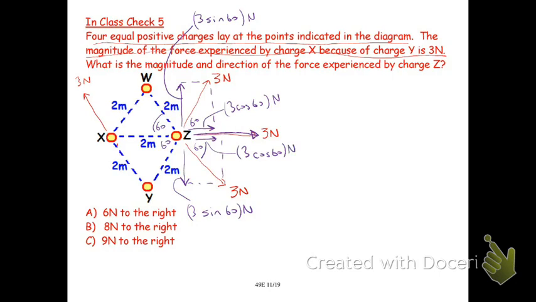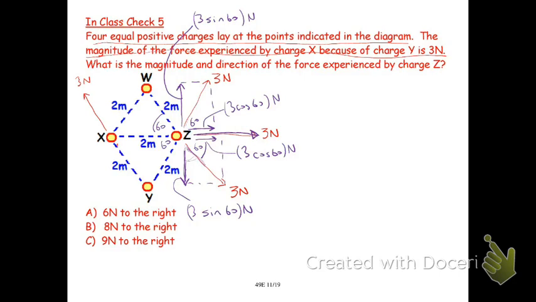Remember what we said. If you want something and you've got something and you're not using the angle that's between, you're using the complement of the angle, it's a sine of that complement. If I want something and I've got something and I'm using the angle in between, it's a cosine of that angle. So however you do it, you've got to get good at that. You had to get good at it for physics 1, you've got to get good at it for physics 2.